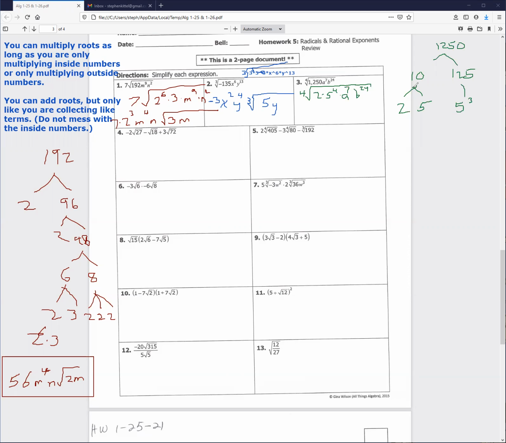And now this one's going to be a little more fun to simplify, I can tell. All right, still, this is like multiplying, except now we're dividing. Dividing uses the same kind of rules. So I'm going to cancel the 20 with the 5 and get -4. And 315, what is 315 divided by 5? All right, so 31, that's 6. We got a 1 left, so 63.